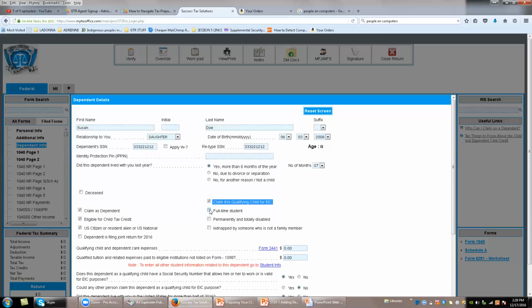And then you can click here if this child is a full-time student, permanently and totally disabled, was kidnapped by someone who is not a family member, and if we run over here, is a U.S. citizen, which is automatically checked. Dependent is filing a joint return for 2016.